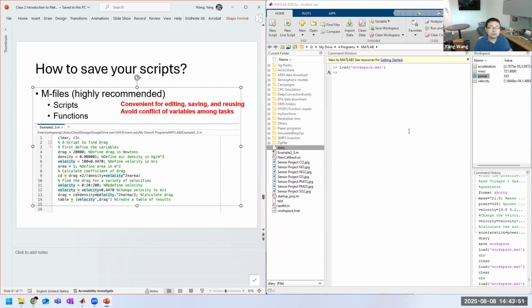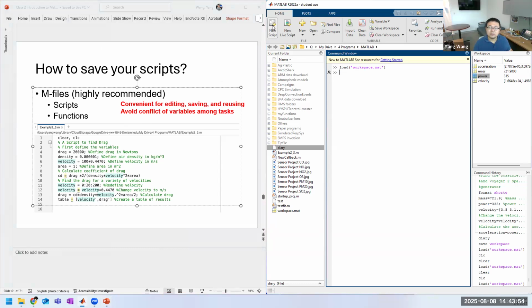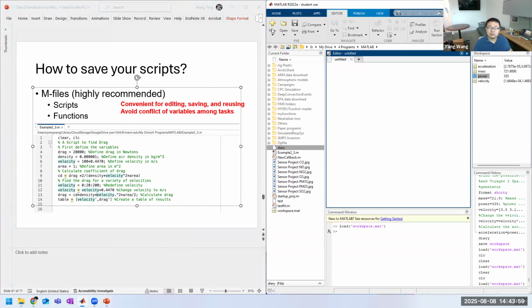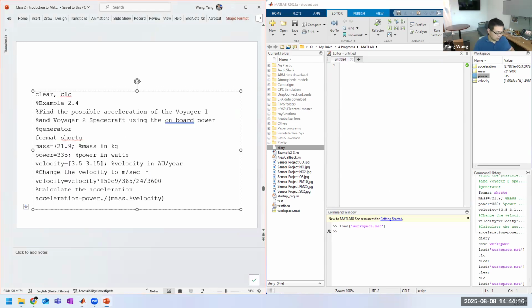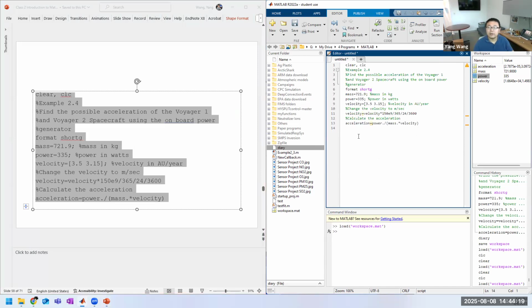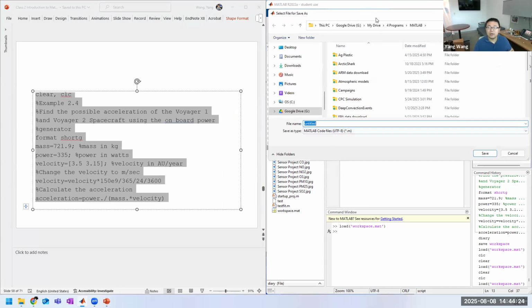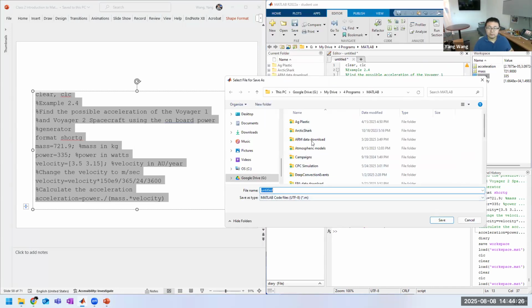Okay. So the way to create an M file is to just click on the new script, right? So click it. Now you have an editor, right? So now you see that we have a new window here. This is actually the script window, the script editor. So you can, again, go back to what you had over here, and then you can save it. So Control S, or just click save.